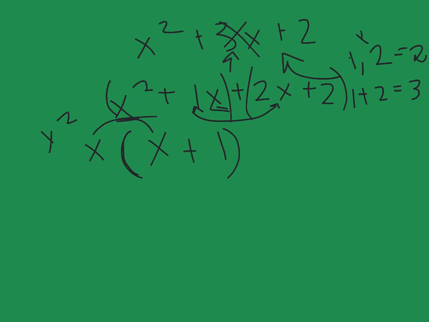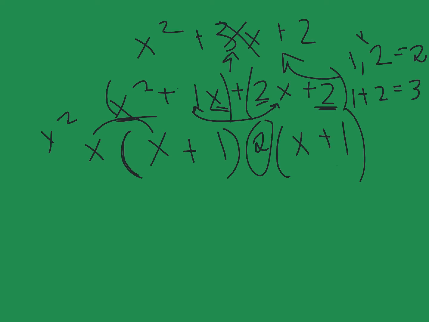So let's do the same thing on our other parentheses. So now I have a 2x plus 2. What can I find, a number here that I can multiply outside, and when it multiplies, it gives me these two numbers. So let's see a number that it has in common. We have a 2 and a 2. So why don't I put a 2 here and then an x plus 1, right? Because 2 times x equals 2x, and 2 times 1 equals 2.